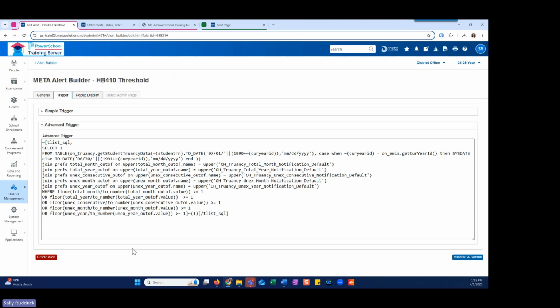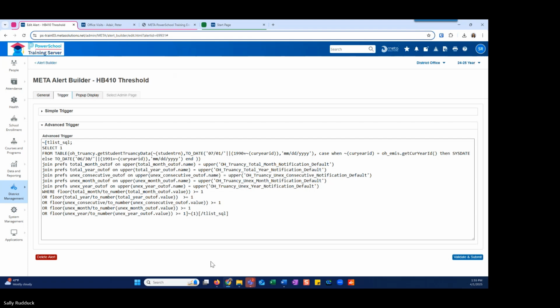And again, with this alert, some districts are using the HB 410 threshold and then have additional attendance alerts that they have created for those variances that they want to see, like you have mentioned. So I would suggest you can submit a ticket to us and we can work with you on getting that alert built as you need it to display.